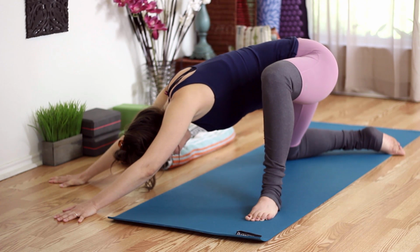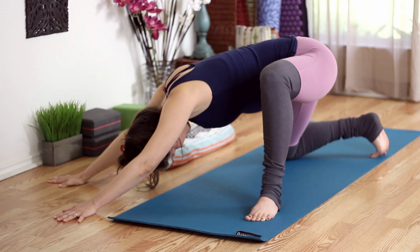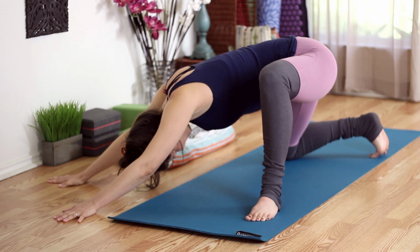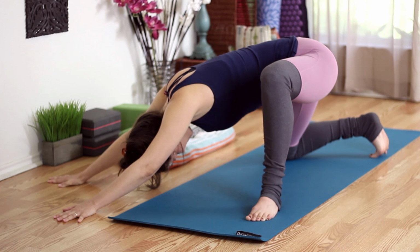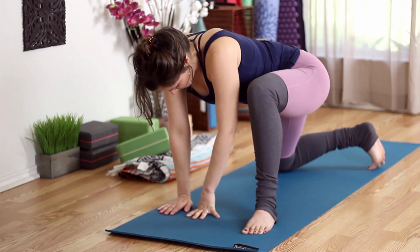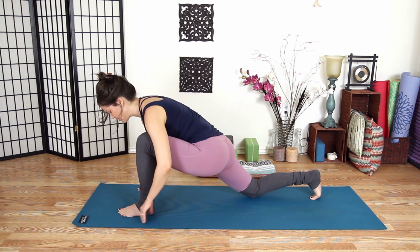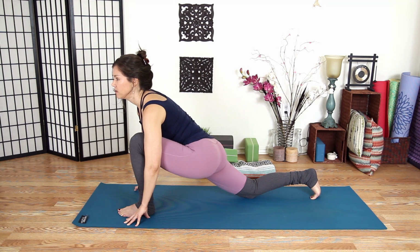Relax your jaw, leaving space between your teeth. If your knee is bugging you, you can always curl the back toes. 2 more of your own breaths. And then walk your hands back up. Pivot on your knee, reframe the front foot. And this time we're going to come to pigeon on this side.